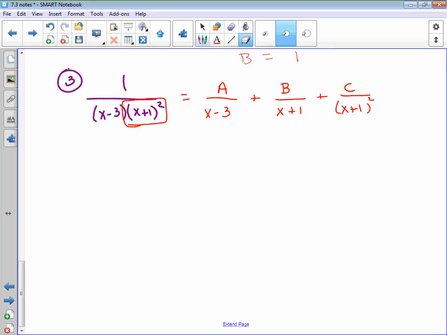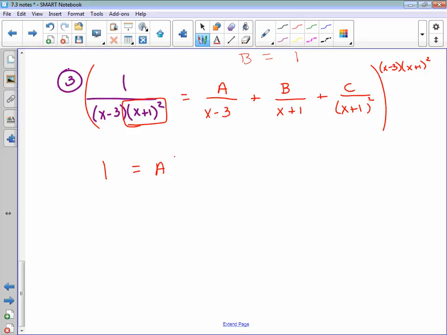Okay. So, what am I multiplying the entire thing by? So guys, x minus 3 and then x plus 1 quantity squared, right? Okay. On the left, all I have is a 1, which is quite nice. Then I'm going to have A times x plus 1 quantity squared. B is going to be times x plus 1 and x minus 3. And C will be times x minus 3. That's what we discovered.